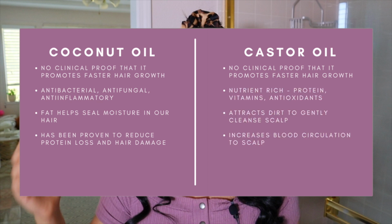Unlike coconut oil, castor oil is not just completely fat and lipids. It also has protein, vitamins, and antioxidants. It has also been proven to attract dirt on the scalp to gently cleanse the scalp. Castor oil has also been proven to increase blood circulation to our scalp, and our blood essentially carries oxygen and nutrients all over our bodies, so by increasing blood flow to our scalp, castor oil can help provide a very healthy and nourishing, nutrient-rich environment for our hair follicles to grow. Alright guys, so now that we know all about coconut oil and castor oil, let's get back to the video.